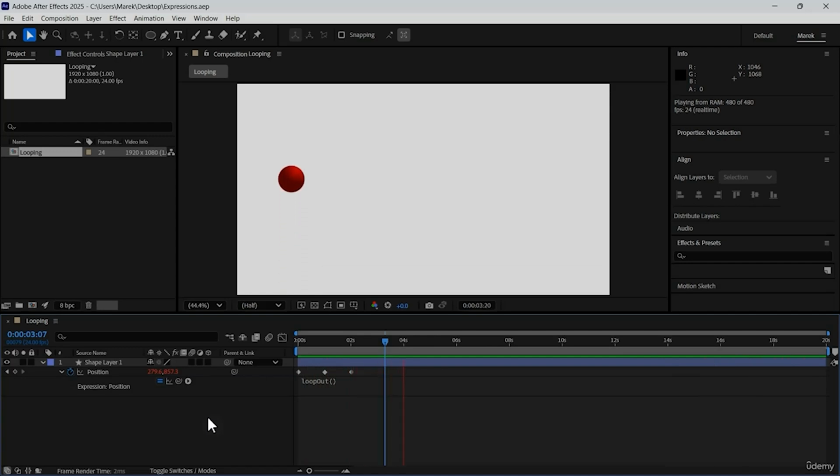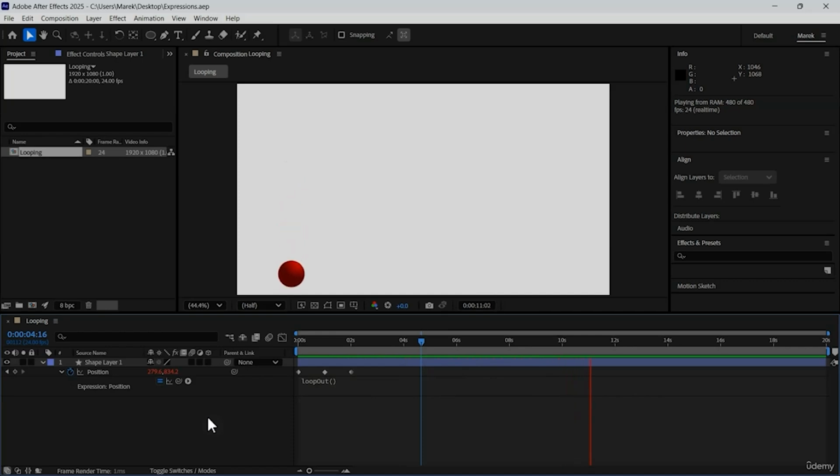Also, just something to keep in mind is that if you were to export this animation as an animated GIF, this will loop automatically because it's an animated GIF, so you don't have to do this. But if we export this comp as a video, we apply an expression like we did here. So it's going to play over and over again for 10, 20 or 30 seconds, or as long as you want. And then it's going to stop in here.